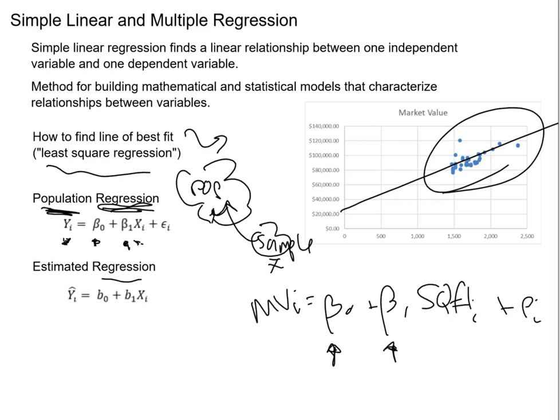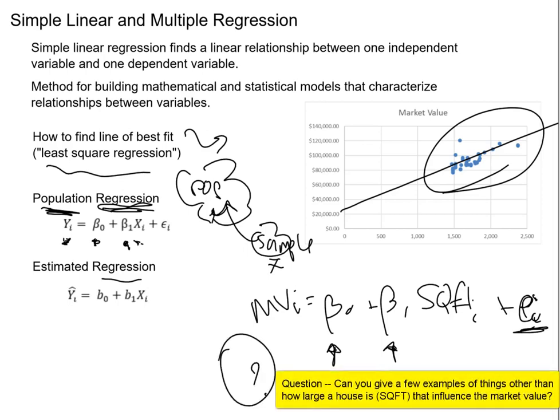And we can just glance at this data and see the data isn't perfect, but also theoretically there's no reason to think that the amount of square feet is going to perfectly describe the market value of a house. There are other things other than square feet that influence market value. That's what this error term e_i represents. e_i represents the amount of stuff that influences market value other than what's in our model, in this case, square feet. These are things other than how big a house is that could influence what the market value is. And so another question I could ask is, can you give me some examples of things other than how big a house is that could influence the market value of that house?